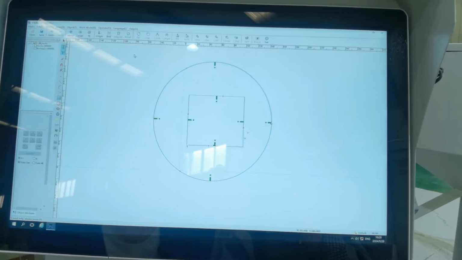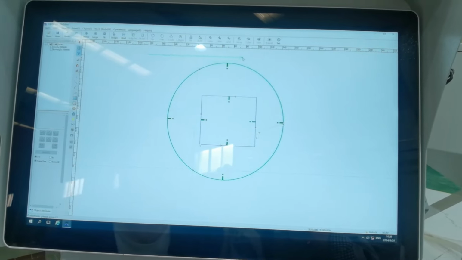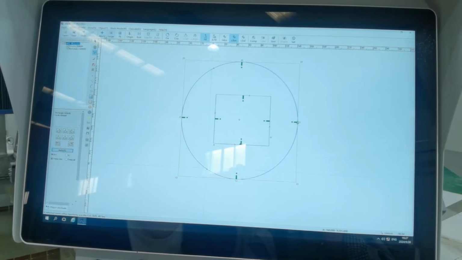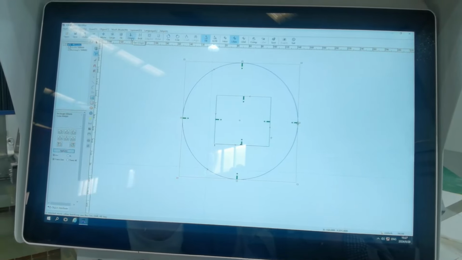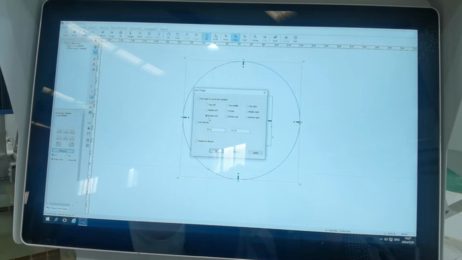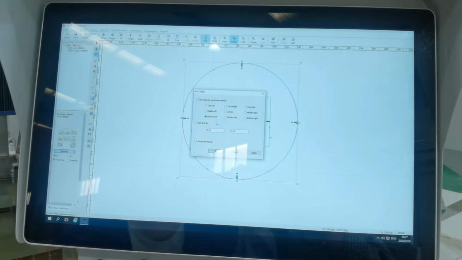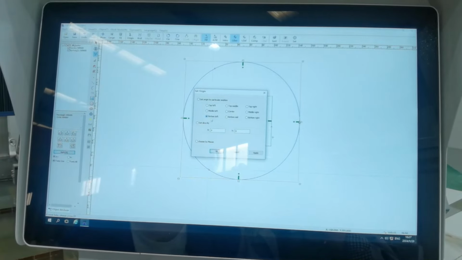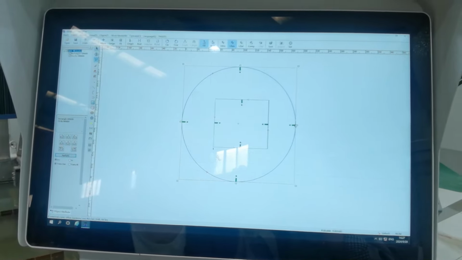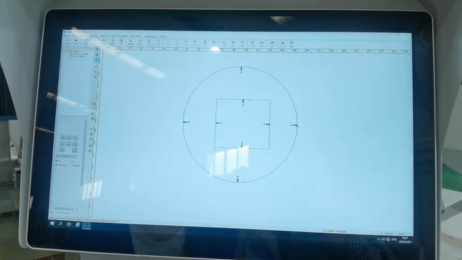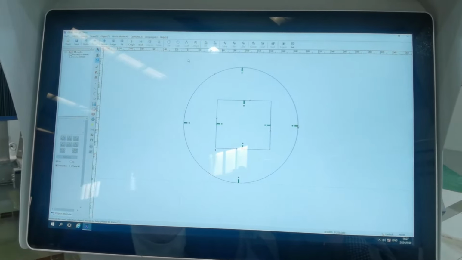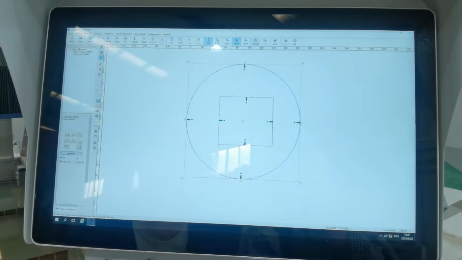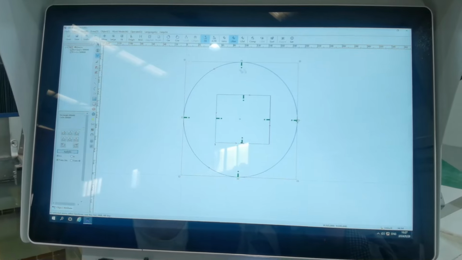And after you have set everything, just choose all objects, and then set the orange point. You need to set it to the bottom left because this is what our customers usually use. So this is the best choice. Okay, and now you need to set the cutting direction.